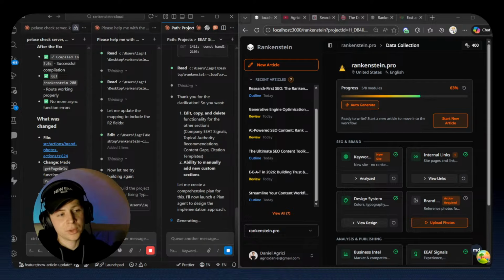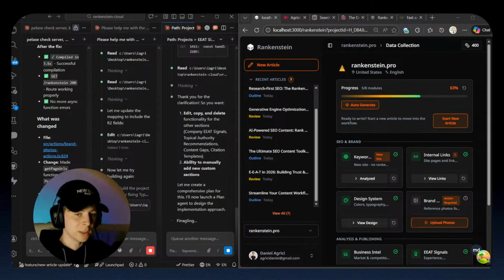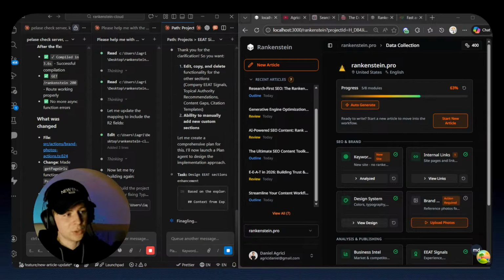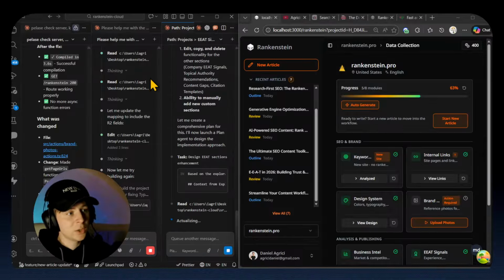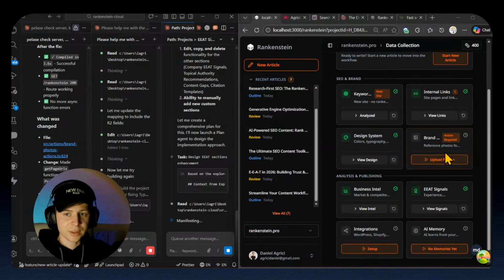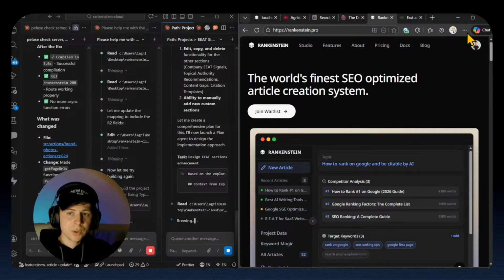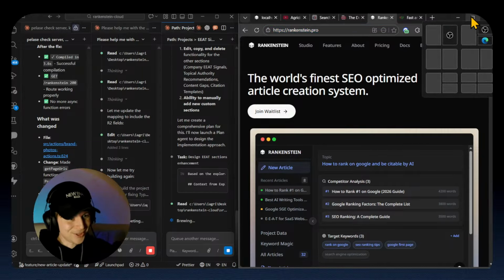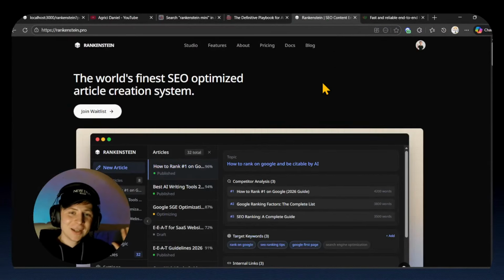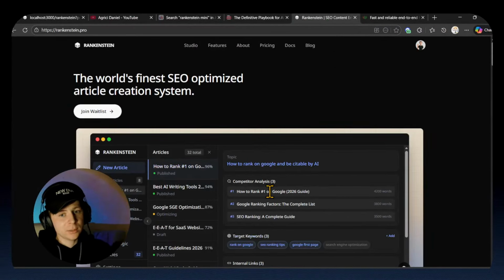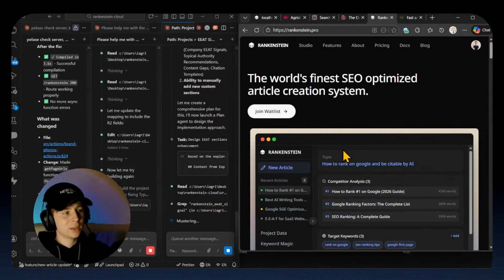The most important part is just to be aware exactly of how to use these systems, because even right now, these two Claude Code agents, as you see right here, are doing their job. One is fixing the brand photos, another one is fixing the EAT signals. And same, you can just create your app. I mean, same as I did right now with Rankenstein Pro, because this is the main point of the current live that I'm performing. Rankenstein Pro, even the website, was done using Claude Code. The exact same process, guys. I was staying just here, but without a camera.